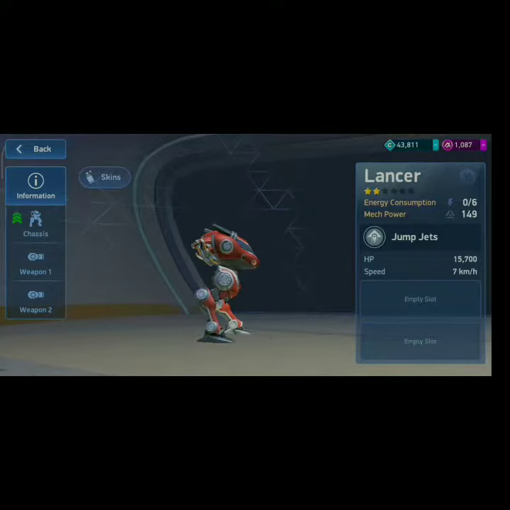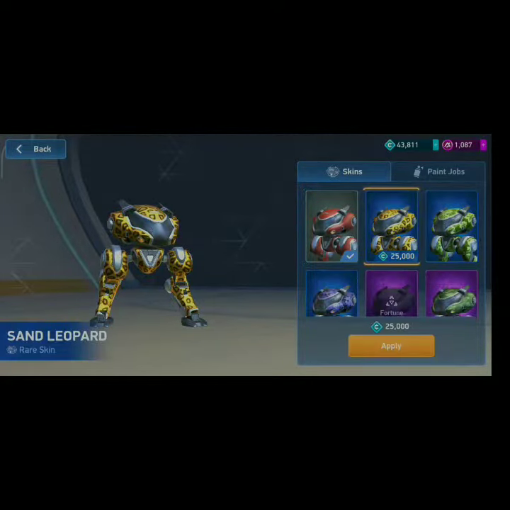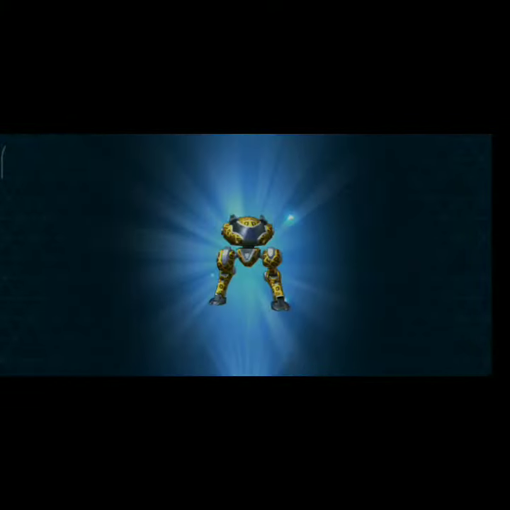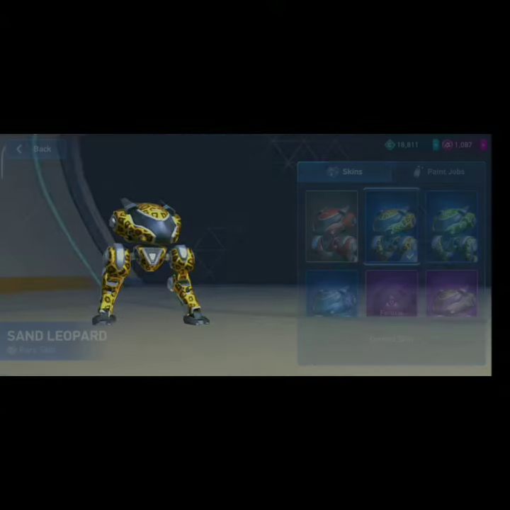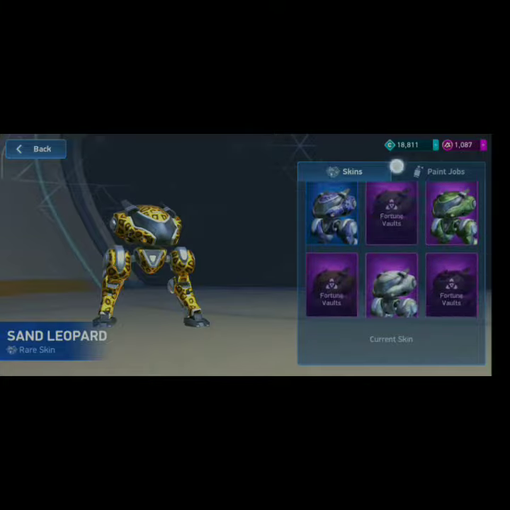How to gain A-coin fast? I give you one trick. Purchase all rare skin. Yes, I know most of the people think, no way. But must try this. Purchase all rare skin, 25,000 credit and 75,000 credit skin only.